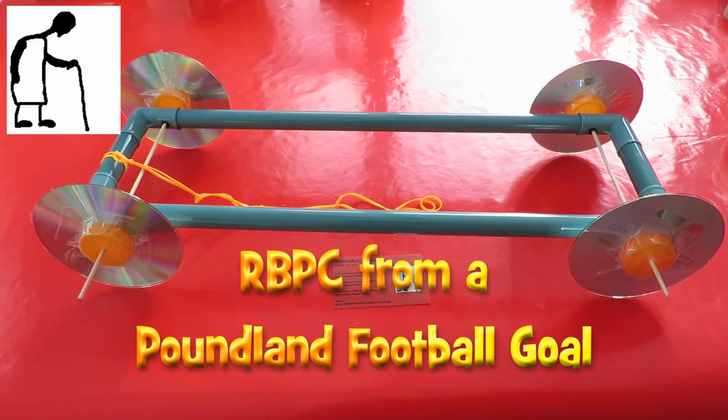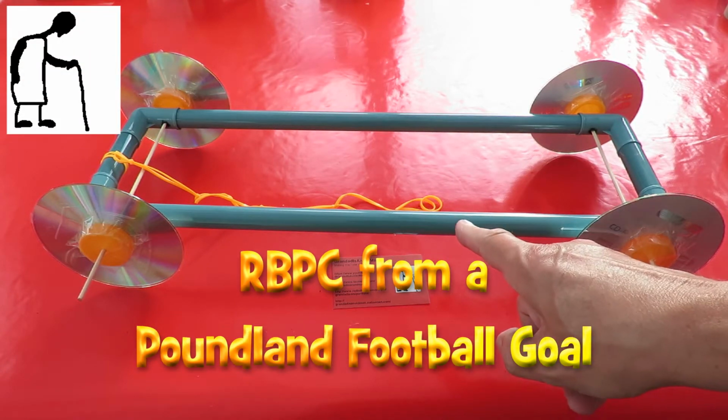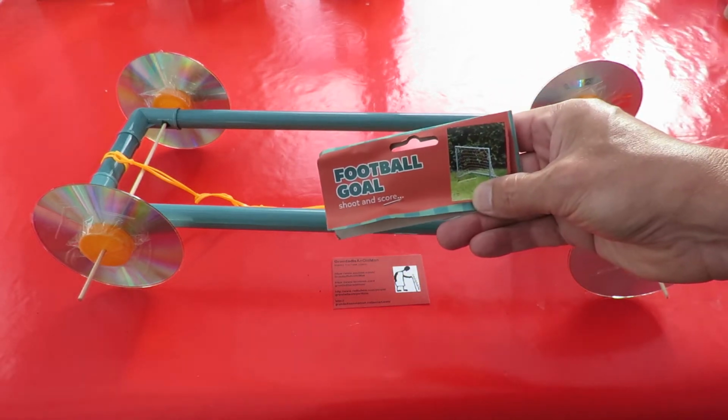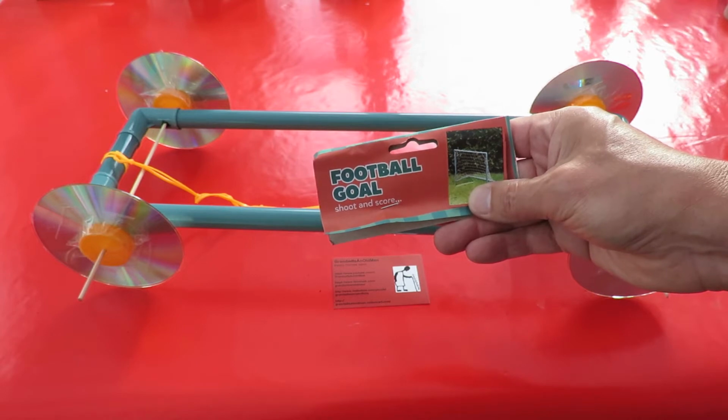Hi guys, I'm just going to show you how I made this rubber band powered car from a football goal from Poundland.